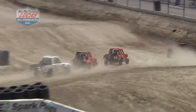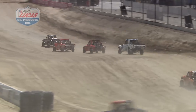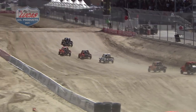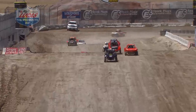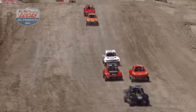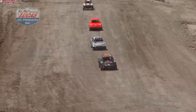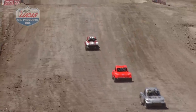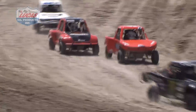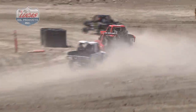It looks like one of the Nunleys — I believe that's Barrett Nunley. They come across the stripe here to hit our timing and scoring. Connor McMullen our leader, Rock Dickerson, followed by Darren Hardesty, Parker Darlin, Travis Peacoy, Blaze Nunley, Ricky Gutierrez, Cameron Dickerson, Jade Winbury, and Barrett Nunley.